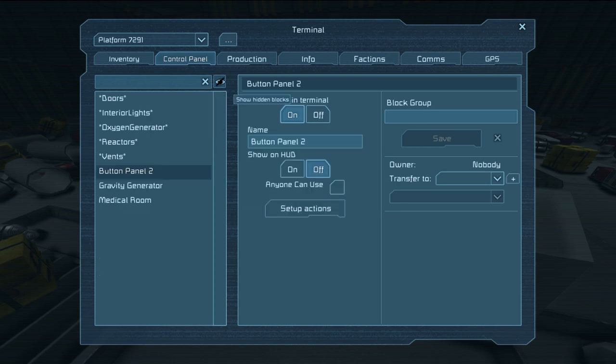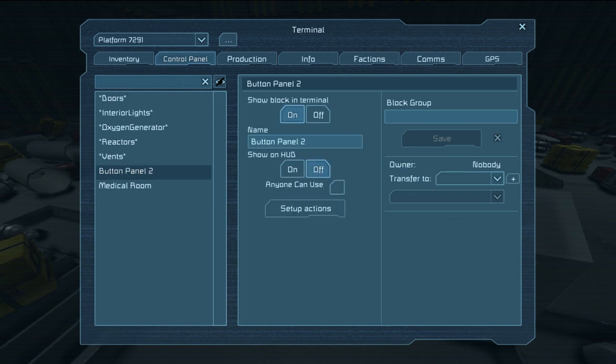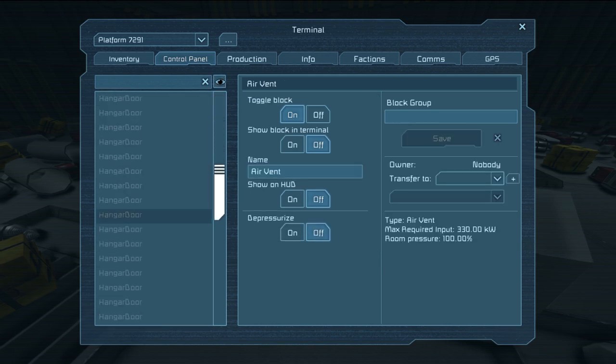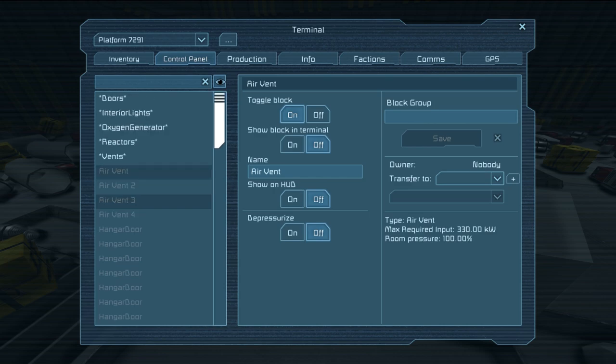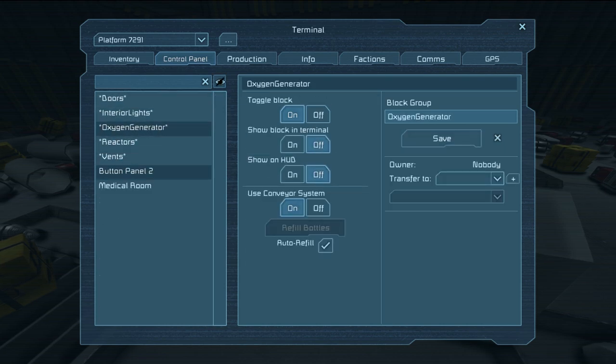And you don't have to have something in a group. Let's say I want to just hide this gravity generator. Well, all you gotta do is right here, there's this little button, show block on terminal, off. And now it's hidden, and I can't access it anymore unless I go ahead and click that button. And now, of course, I could go ahead and try to find that gravity generator. So that's just another way to sort and clean up these screens here. That way you're not just having this huge mess of 1,001 items, which can be very, very annoying.